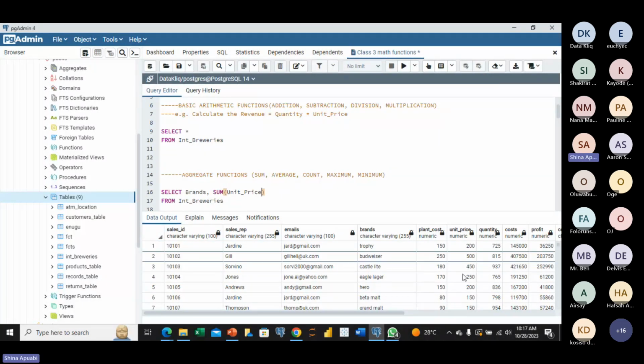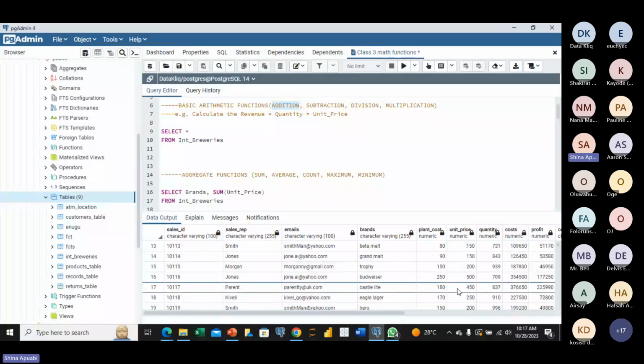But the difference is that addition just sums along different rows, rather than the column. Sum is an aggregate function. It adds, yes, but the focus is on the same column.